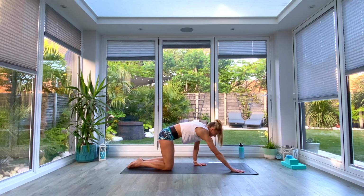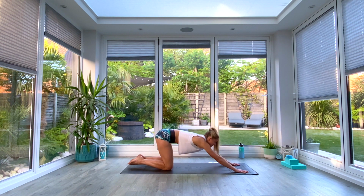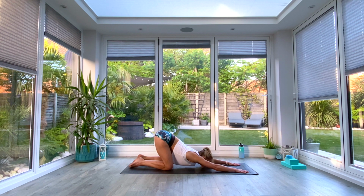From here, take the hands slightly further forwards and come back into heart melting pose. So forehead to the floor or chin to the floor, yogi's choice. Think about stretching into the underarms, getting into the thoracic spine. So opening up your upper back, dropping that chest toward the floor. And just take a couple of deep breaths.